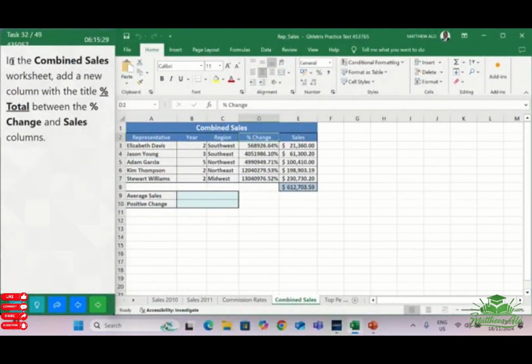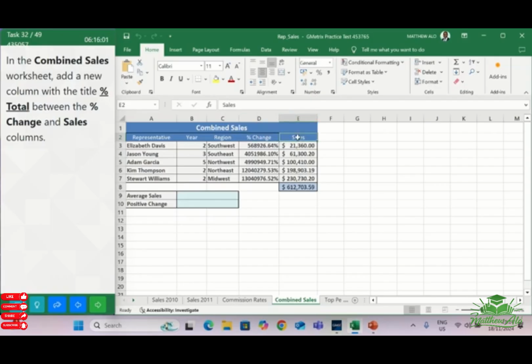Task 32. In the combined sales worksheet, add a new column with the title, percentage total between the percentage change and sales columns. To do this, since you have to add a new column between percentage change and sales column, so you just come to sales column, so that will be inserted between this column and this column.